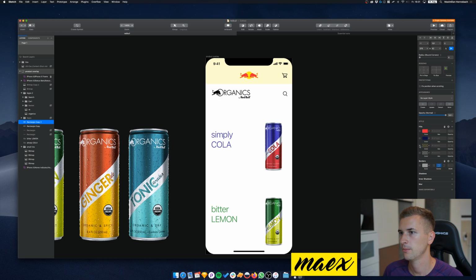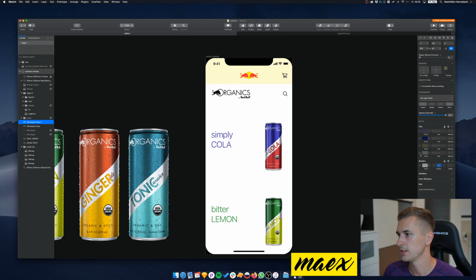So, but what about this one right here? Let's go for this bright red. I think we should grab a color that is fitting nicely to the yellow that we are using at the top.